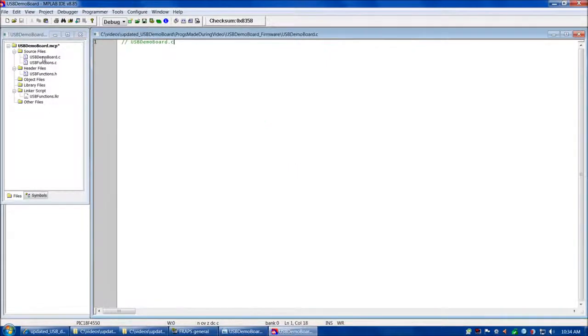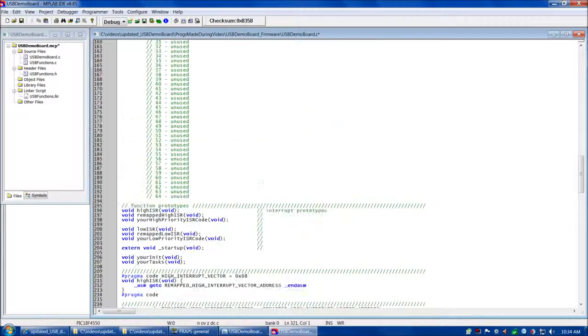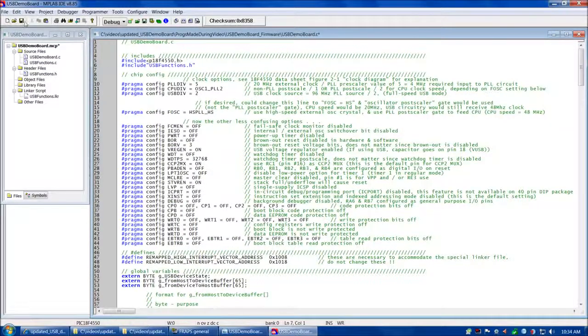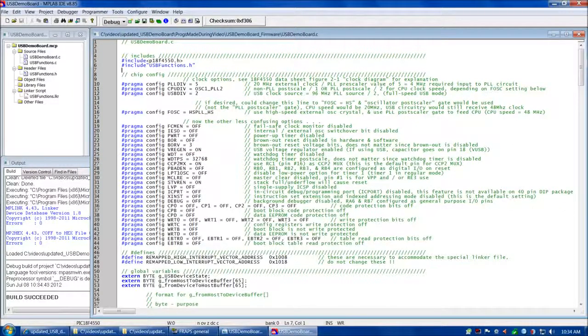And now let's paste that into USB demo board.c, and at this point we can test that we should get a clean compile. And there we are, we have a clean compile. So now at this point we're ready to customize USB demo board.c for our particular project.